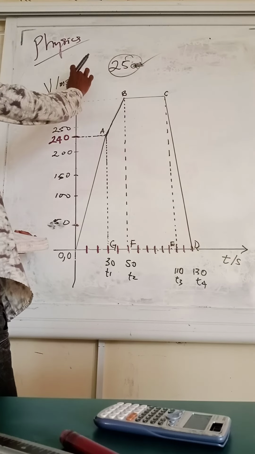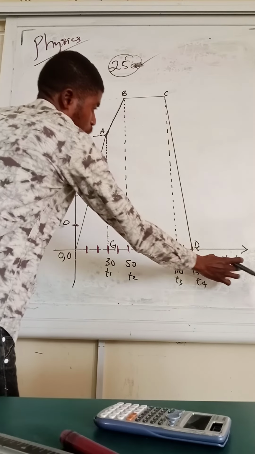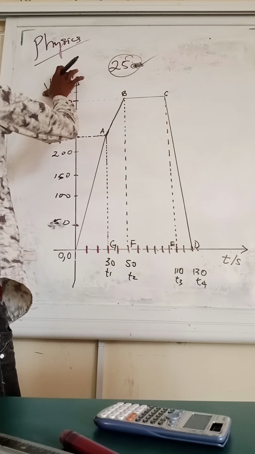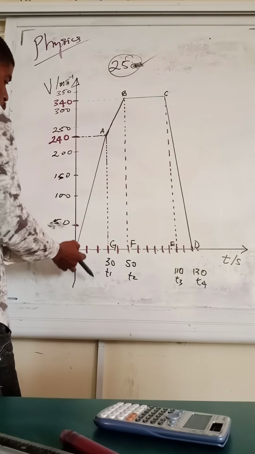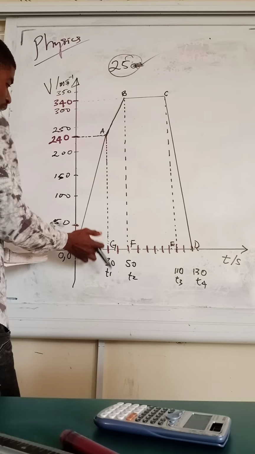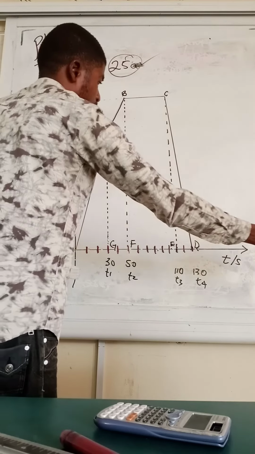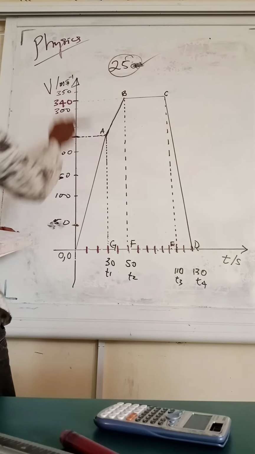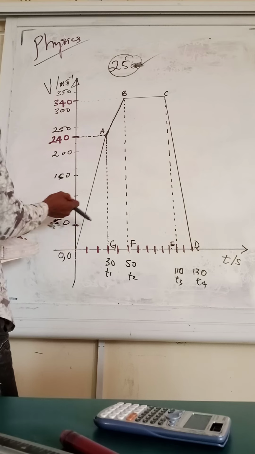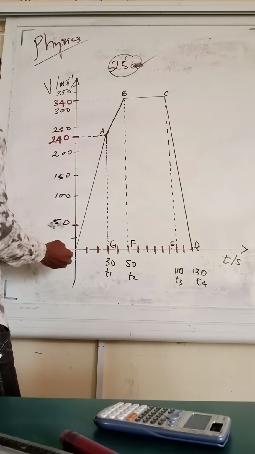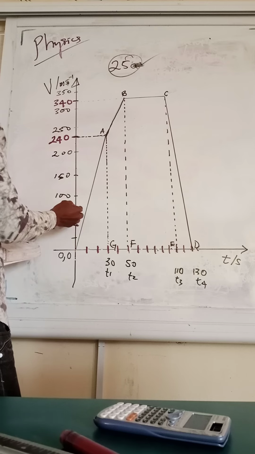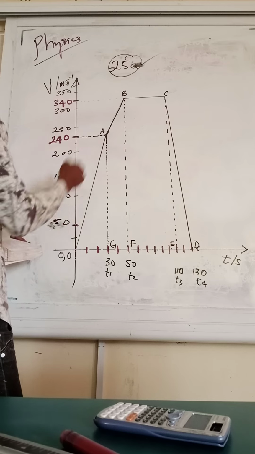The axis is labeled correctly. If you don't put this axis, you lose marks. And then choose a scale. Here, what I just did is 1 cm to represent 10 units on the horizontal axis. And here, I've chosen 2 cm to represent 50 units, meaning half of this is 25. This is 75. Do you get it?